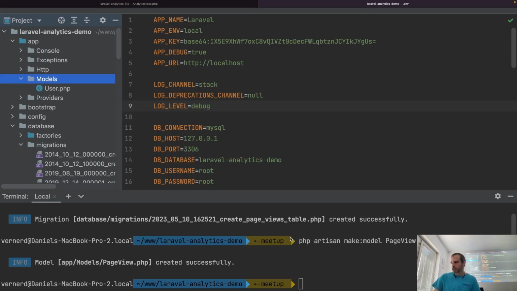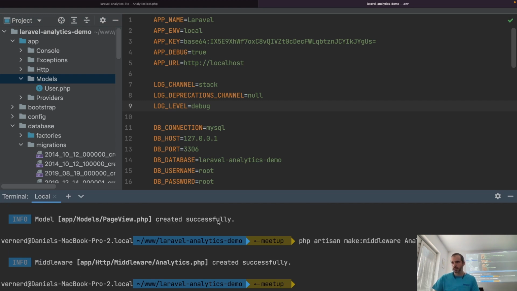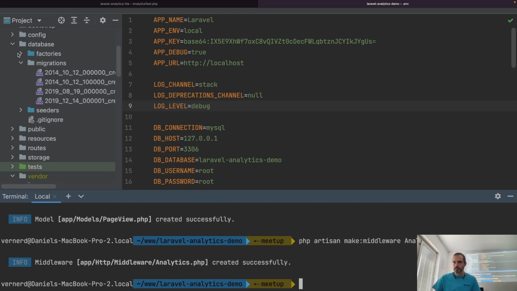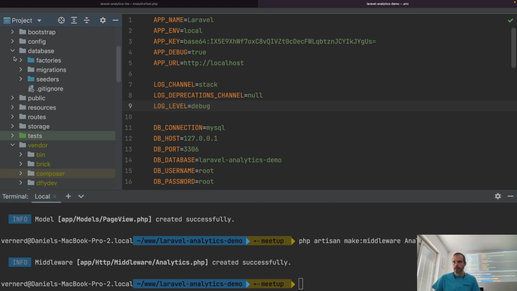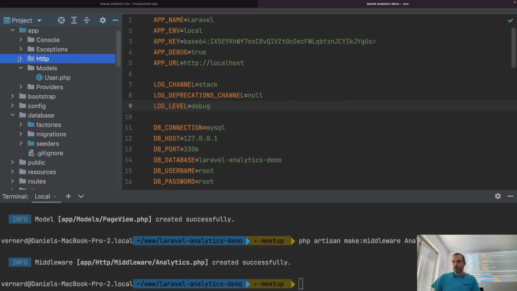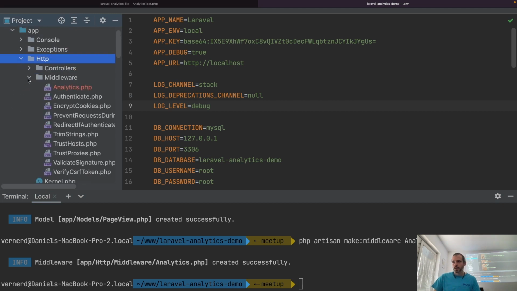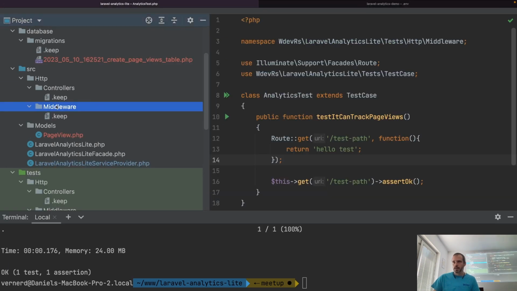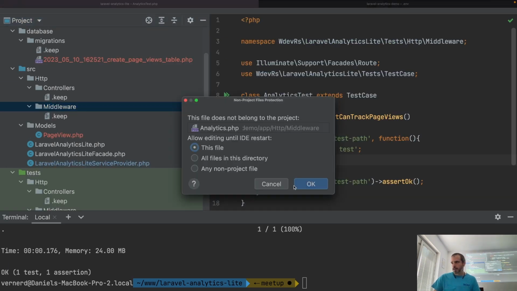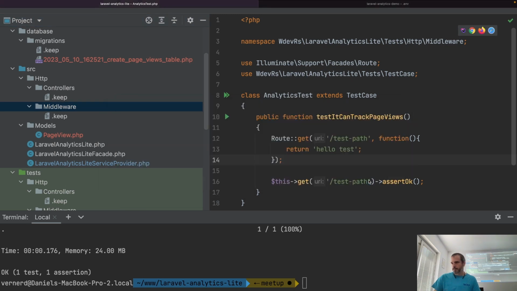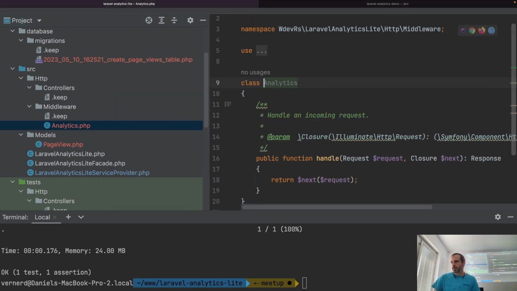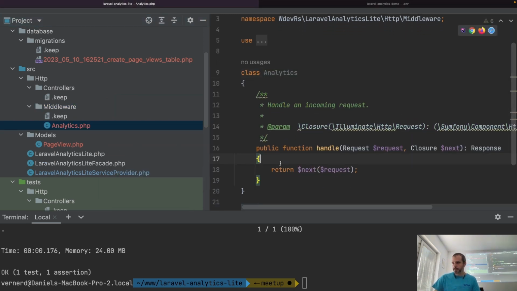Go to project, php artisan make:middleware Analytics. Okay, middleware Analytics. So here we have our middleware.